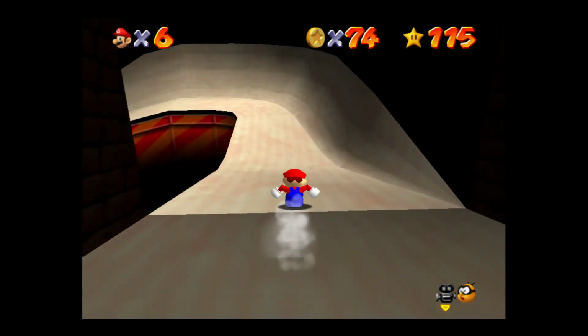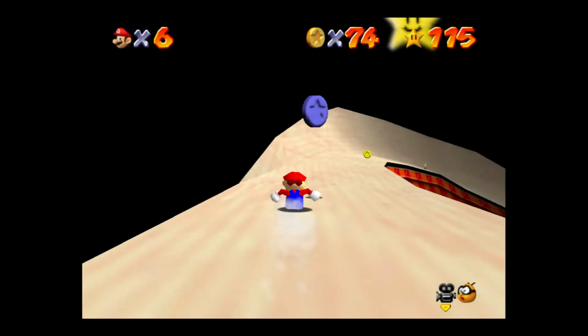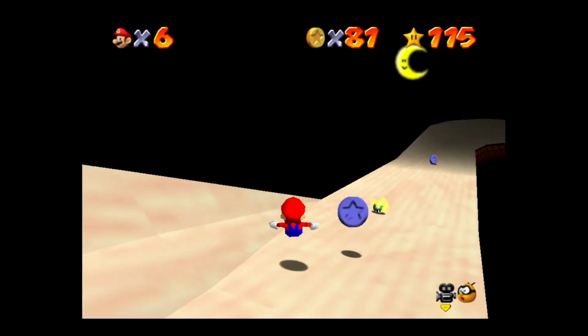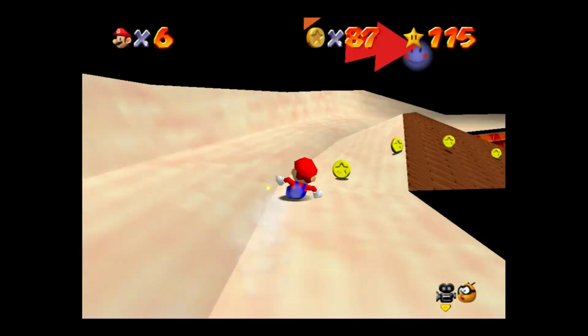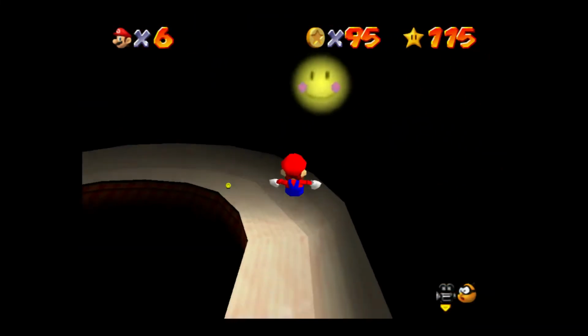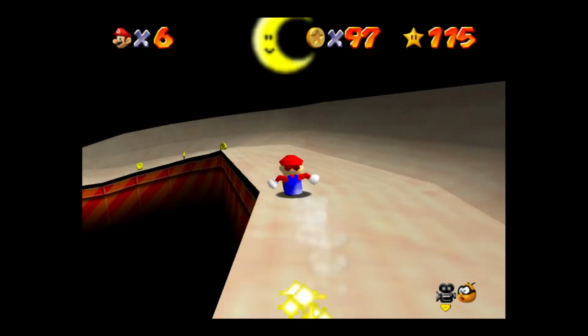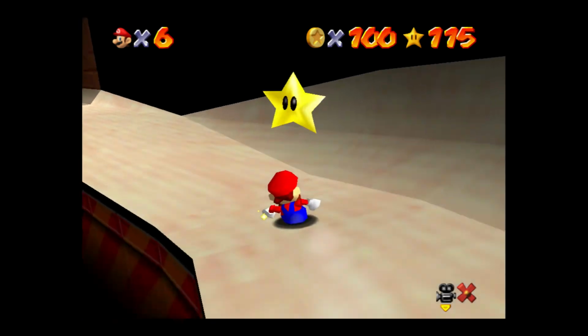There are a ton of coins on the slide, and I'm pretty sure there's actually less than 100 coins on the actual mountain itself, so you need to use the slide to do this. Missed one of the blue coins, but we can still... Alright, 100 coin stars right there.